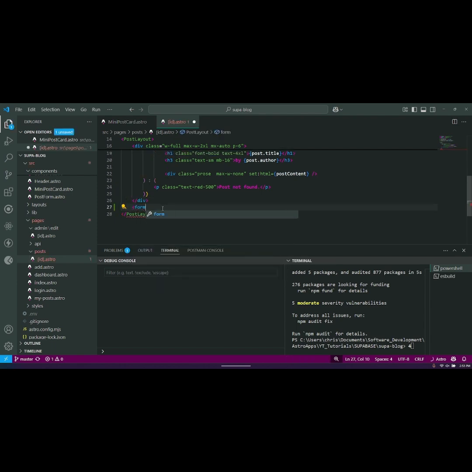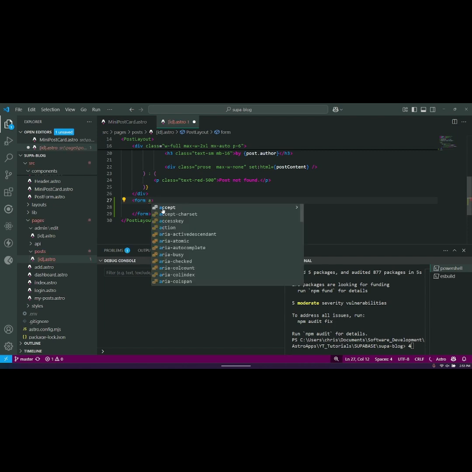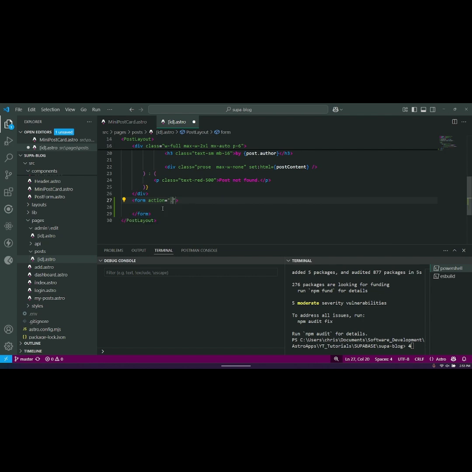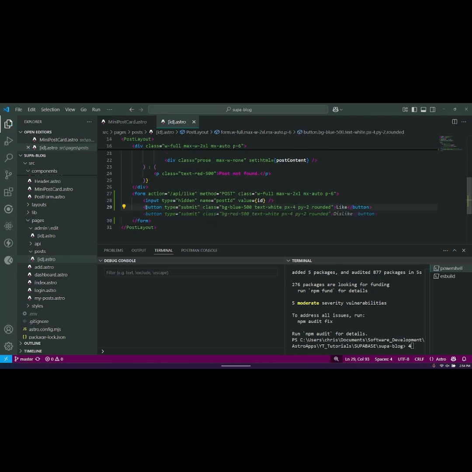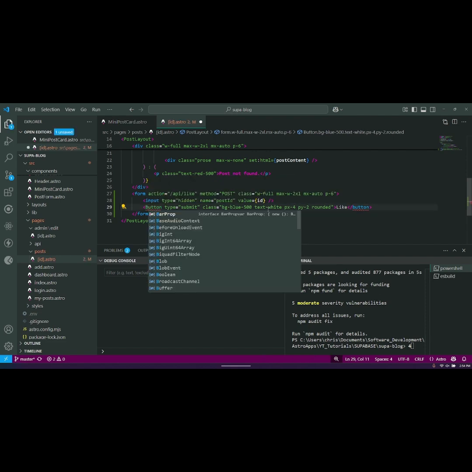So the form, and the action would be /api/liked, takes the ID and a button, type submit.